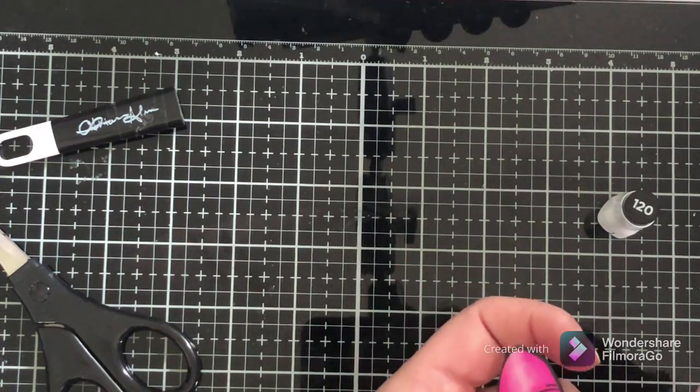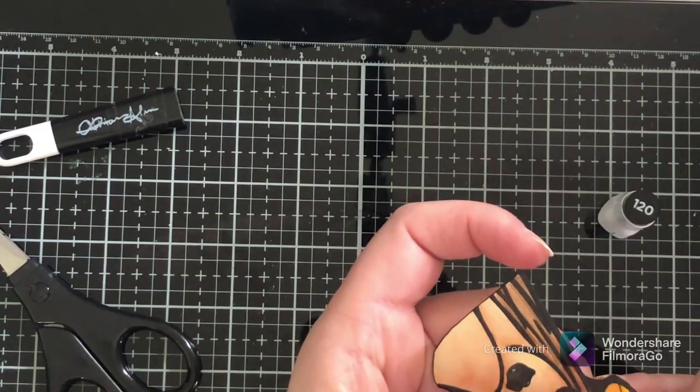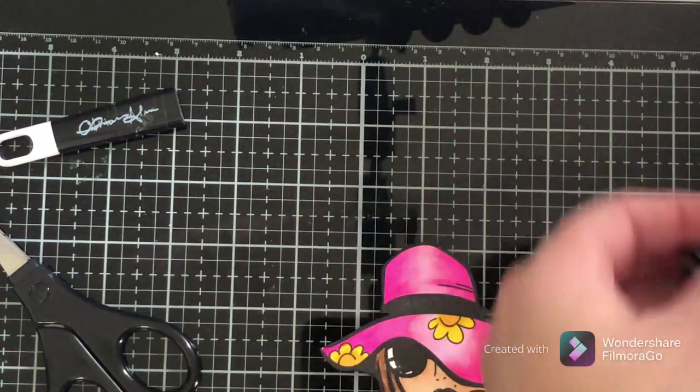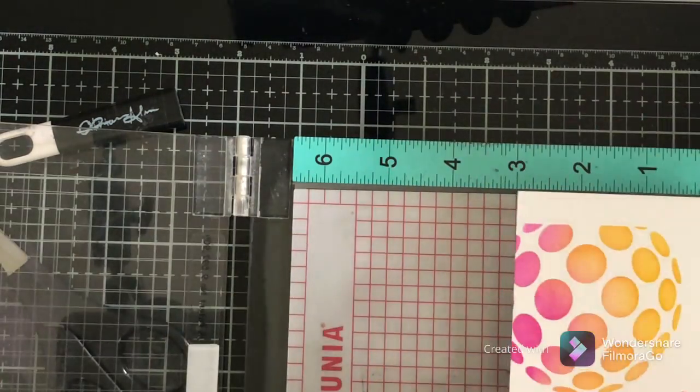This is just a different alcohol marker just to do the edges, and it doesn't show any of the white, and it gives it a more finished look. I do that for all my fussy cutting that doesn't have any white edges.